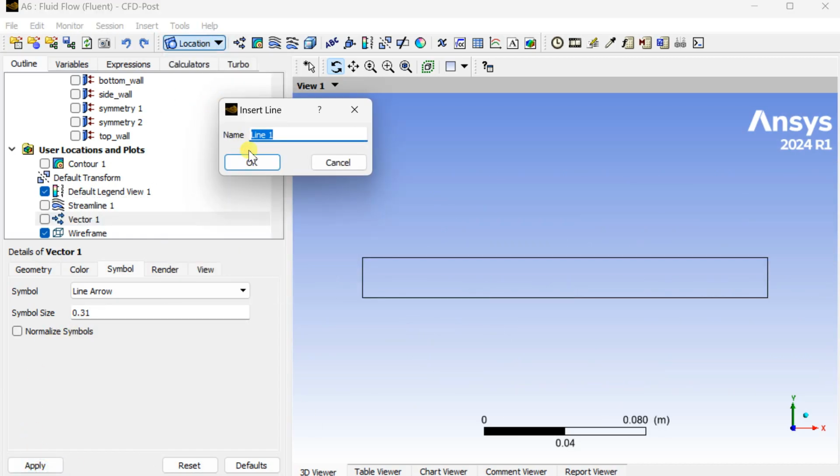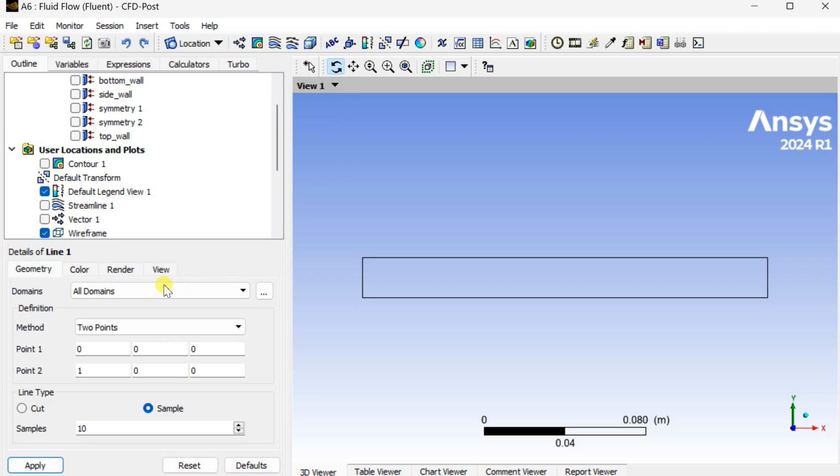Now insert a line. The line should be at the middle of this rectangular domain. Put the starting point and ending point of this line.